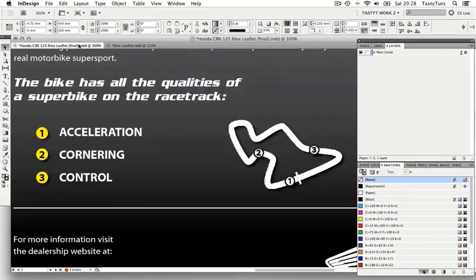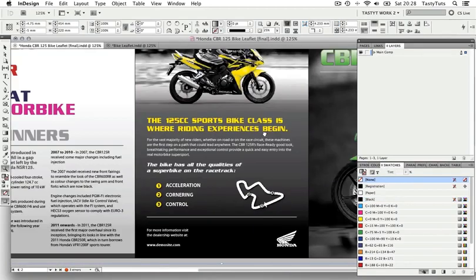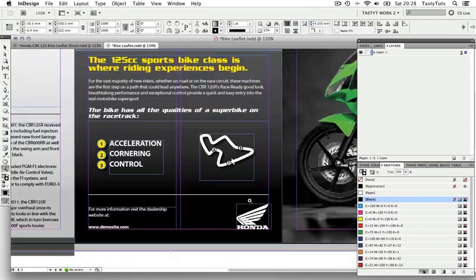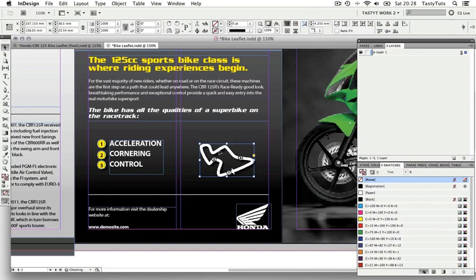But if I look on the complete comp, all elements seem to be positioned a little better. So back in my current comp, I'm going to move all my elements around a little. If I select the racetrack image, see how the frame comes down. Well, with it selected, if I double click the bottom middle point, it will then snap the bottom of the content to the frame. And I'm going to use the arrow keys to move this down a little. Next, I want to move all the bullet point frames down, but this will be tricky. As there are a few frames that make up this composition, it's going to prove tricky to select them all.